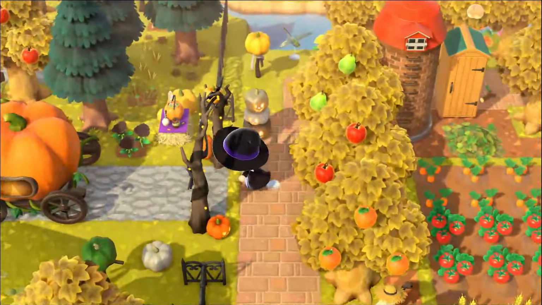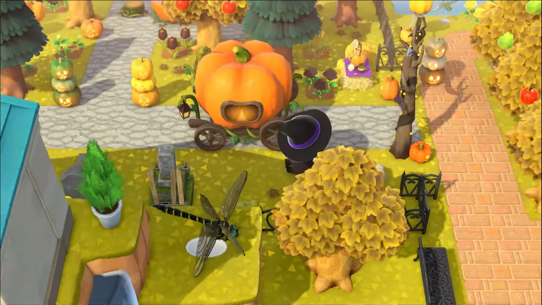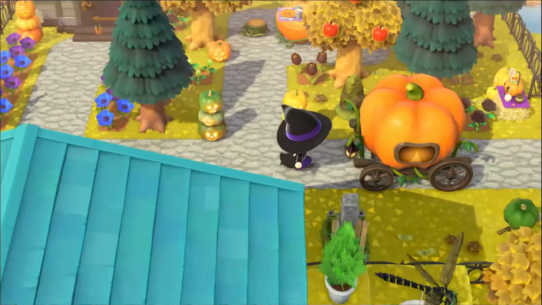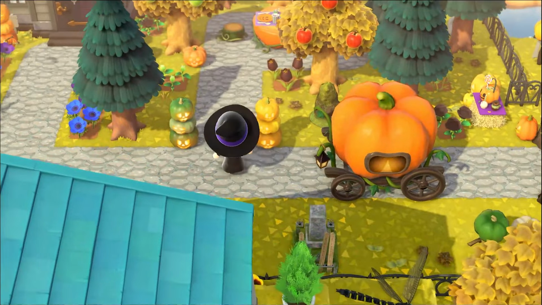Okay, here we are in my completed little witch's garden type thing. It's just the Halloween theme. I don't love that the carriage is in my way on the walking path, but there's nowhere else I can really put it. That is the most obtrusive thing, but that's all right. What are you gonna do?